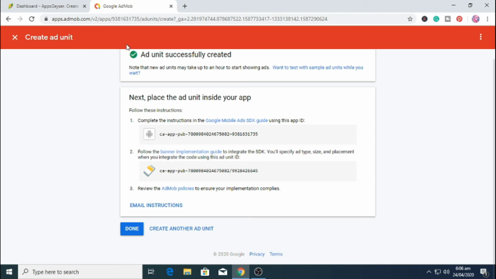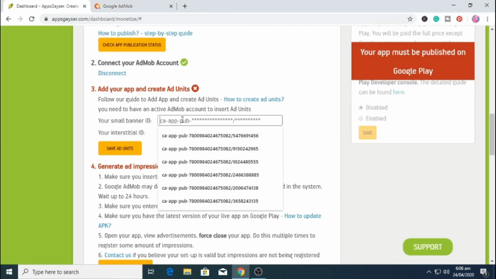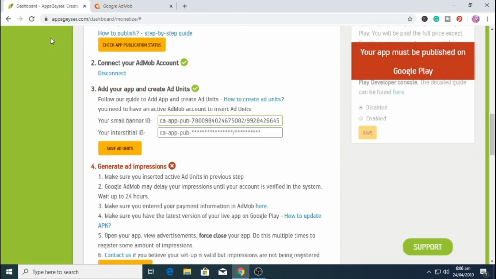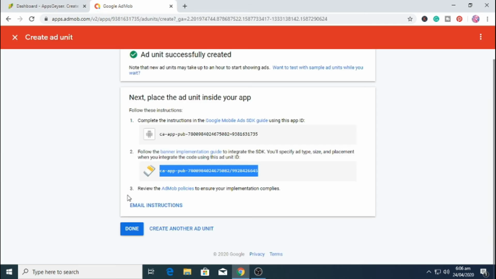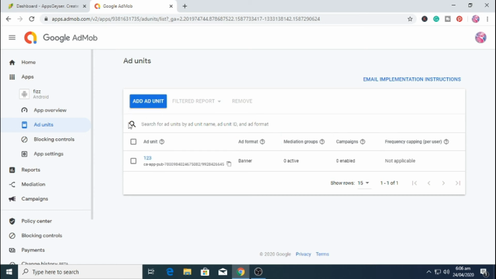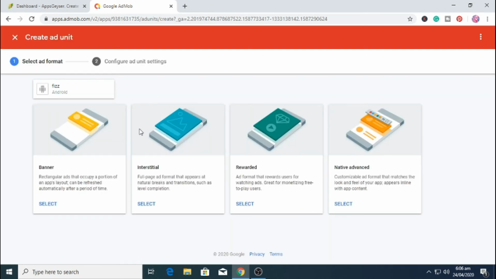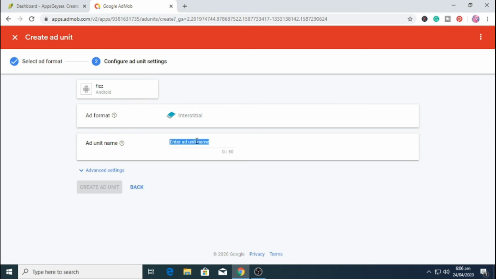And over here our ad unit is successfully created. Now we have to copy this banner ad ID and paste it over here, Control V. Now we have to create an interstitial ad unit. So we will click on done, and we will again click on add ad unit, and now select interstitial.